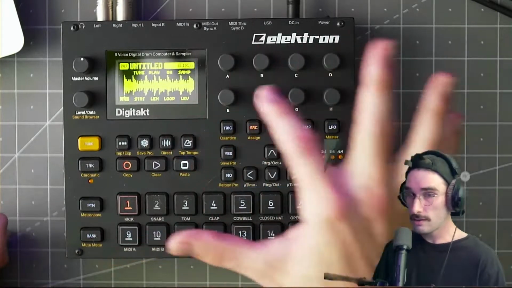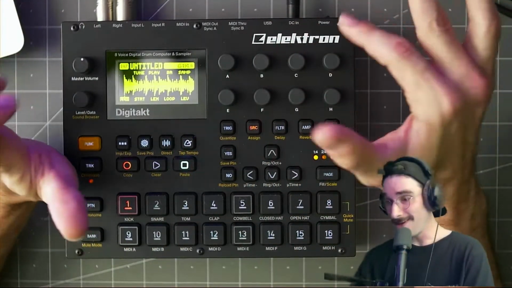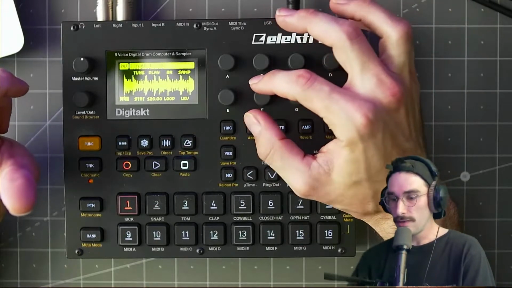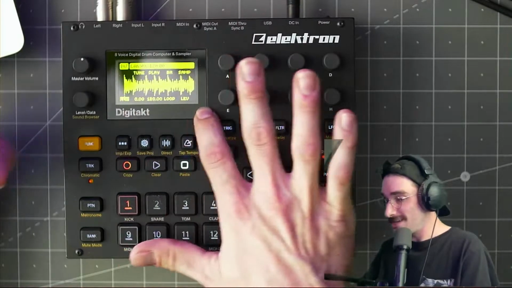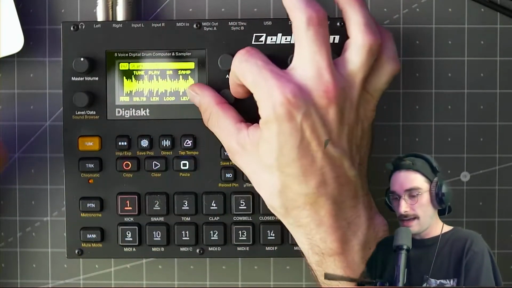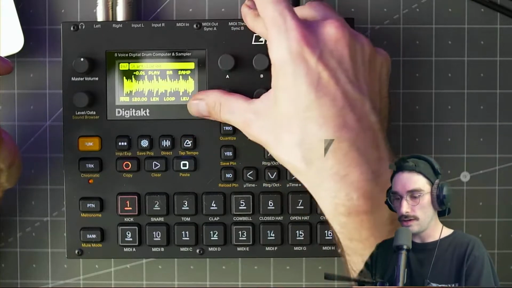So if we go back to how we were thinking about the other loop, we know that the length of the loop is 120 units of data, and we can set the start point anywhere from 0 to 120.